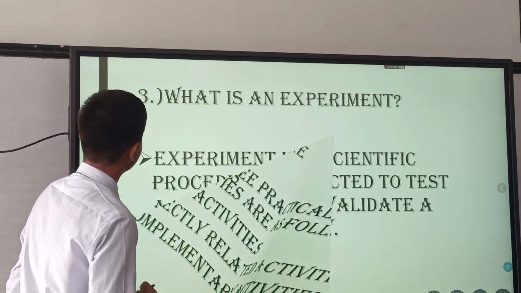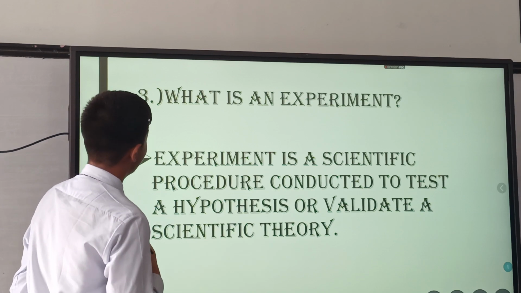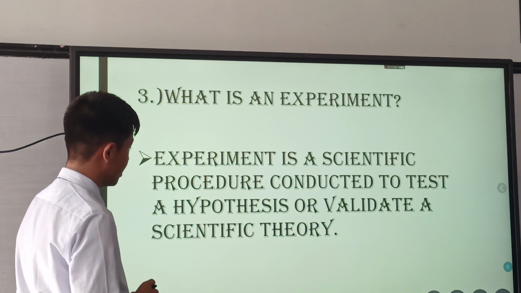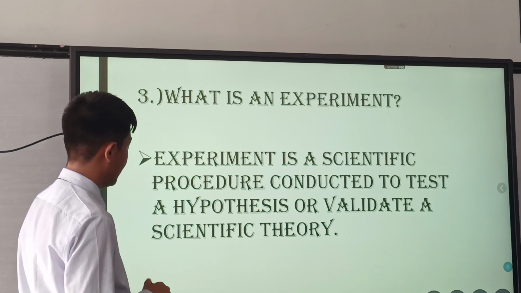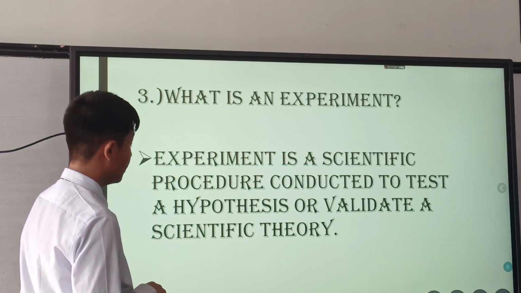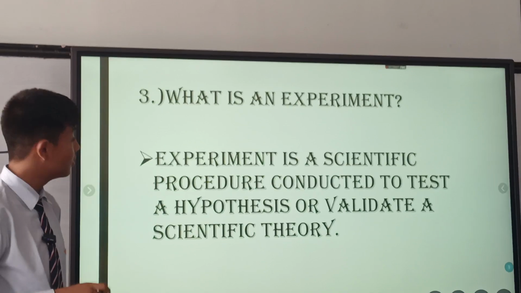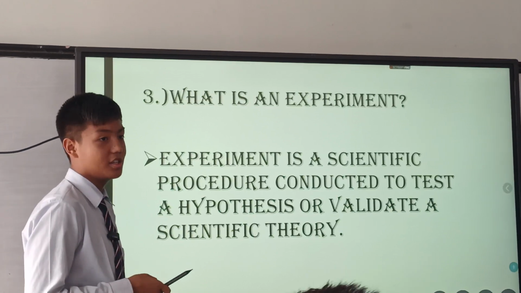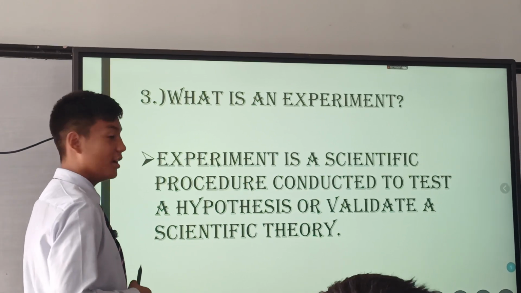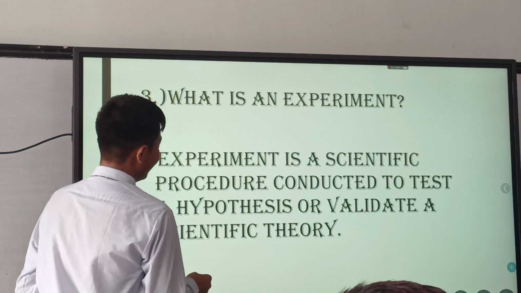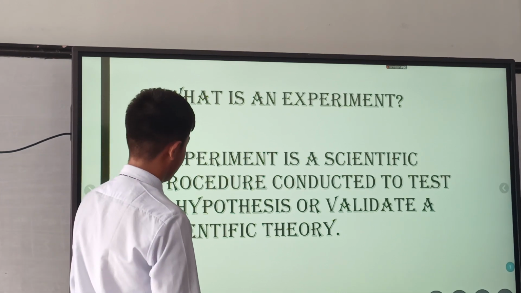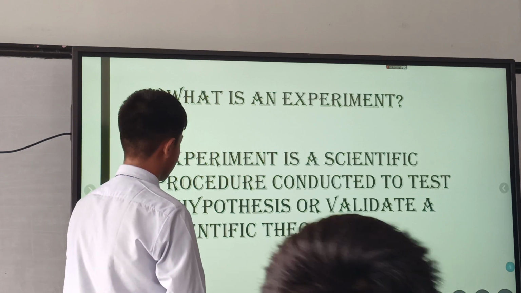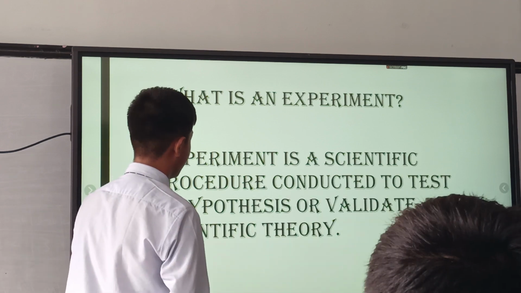Then question number 3. What is an experiment? An experiment is a scientific procedure conducted to test a hypothesis or validate a scientific theory. We also did one experiment by identifying different parts of a chicken. An experiment is conducted to test a hypothesis, if it is correct or not, or validate a scientific theory.